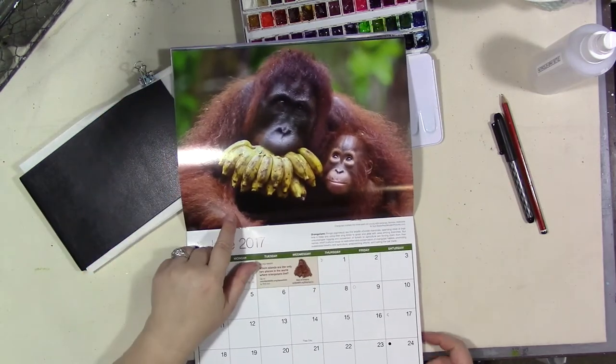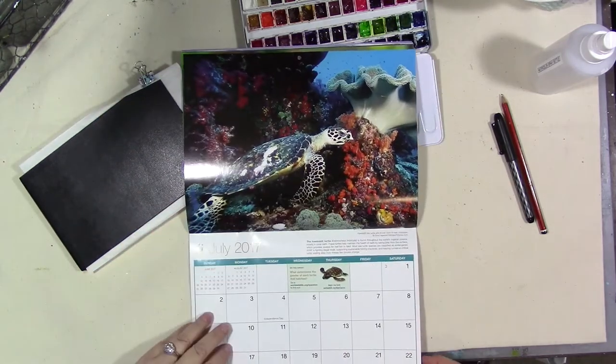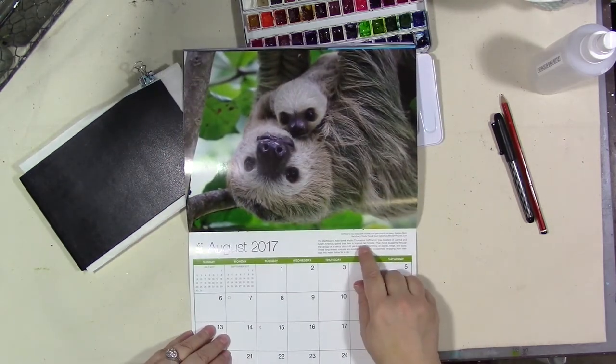There is one, this one, that my daughter thinks is creepy. I think that's actually hilarious. Turtles and different things. I don't even know what that is. That's a sloth.